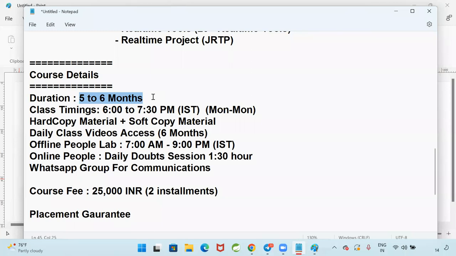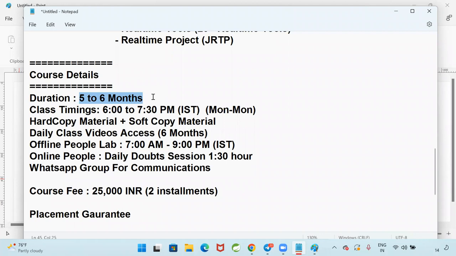And I have seen so many people coming to the institute to inquire. The first question they ask: Java full stack, how many days will it take? That's it. Nobody asks, will I get the job or not? How many days will this course take? That means they are coming to complete the course, not for getting the job. Your mindset has to change.